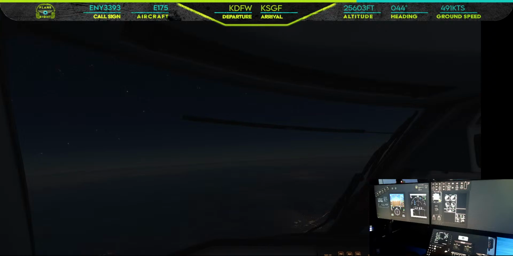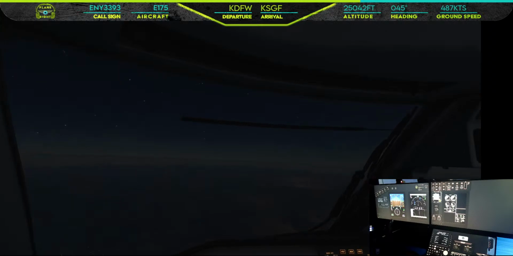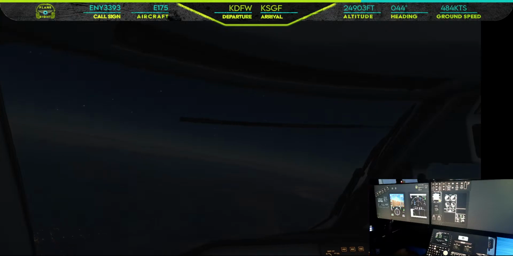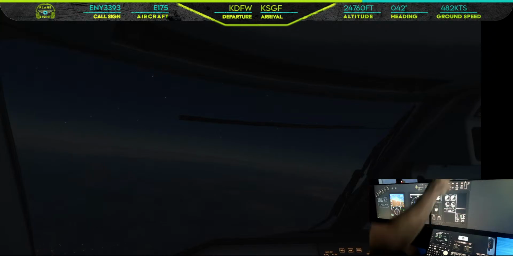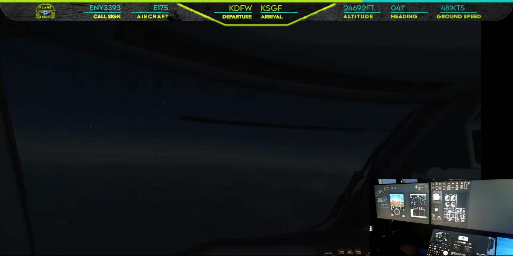Next, landing data is all set. Our VREF is 131, and our approach speed is 136, and VFS is 189. All right, that all looks good. So landing data is set. Auto brake, we'll go ahead and set that to low.